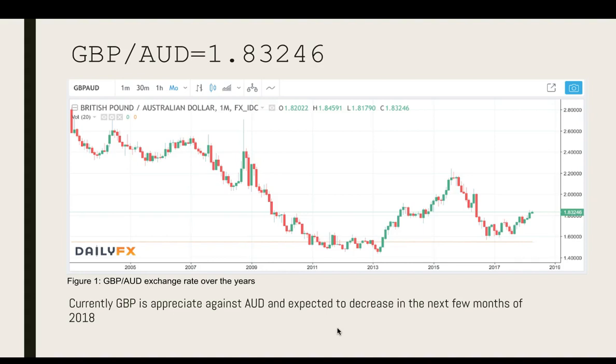The change in the GBP AUD exchange rate over the years can be seen in figure 1. From figure 1, the GBP AUD started increasing considerably from 2014, reaching its peak in the first half of 2016, post which the same started decreasing. With very occasional fluctuations, the rate came down to nearly 1.66 in 2017. The same, however, started increasing considerably, reaching 1.83 by the first 2 months of 2018. This in turn indicates an appreciation of the value of GBP compared to AUD.